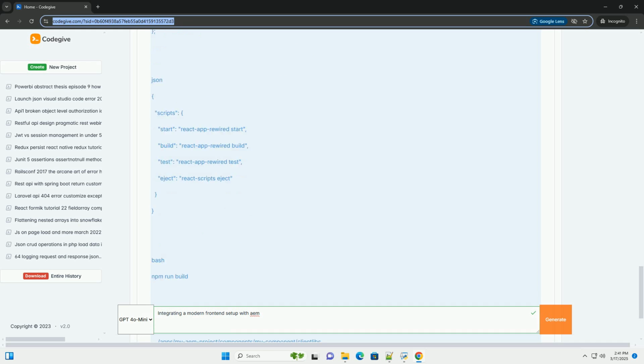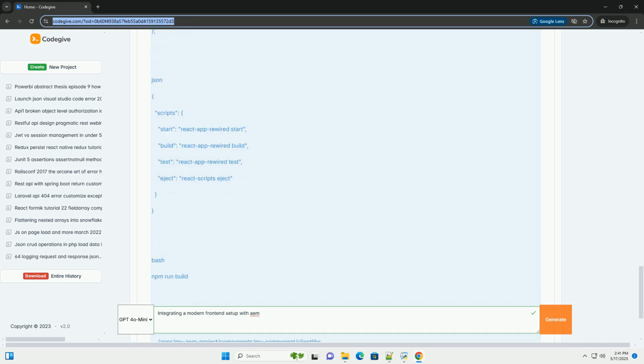3. Deploying assets to AEM. Deploying the built assets to AEM, typically using clientlibs or a dedicated content folder. 4. Connecting front-end with AEM components. Creating AEM components that reference and render the front-end application or individual components. 5. Data fetching, optional. Implementing data fetching mechanisms to retrieve data from AEM's content repository or external APIs.